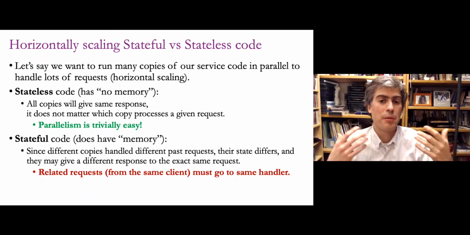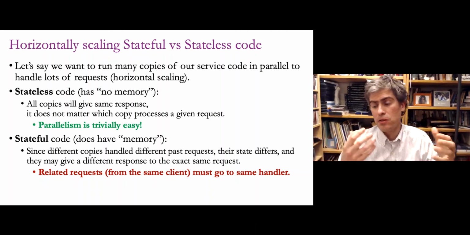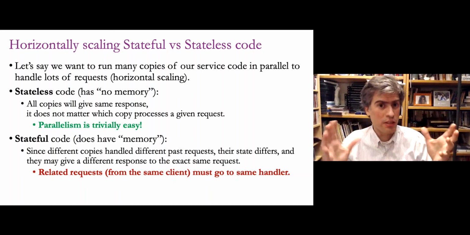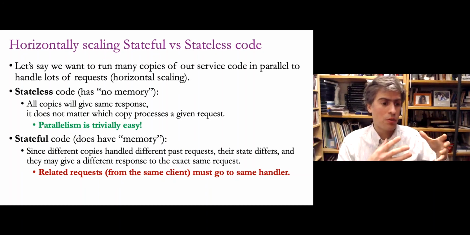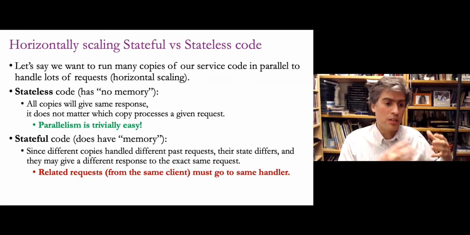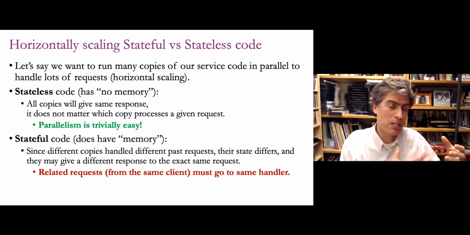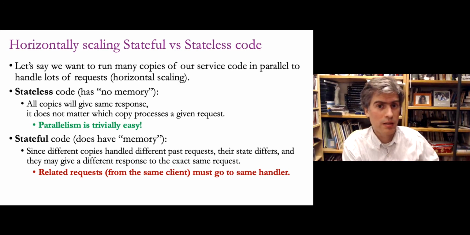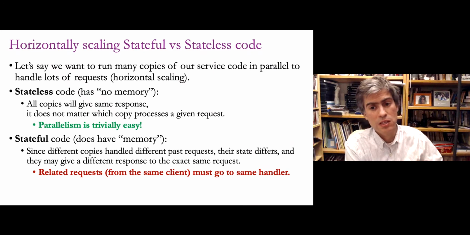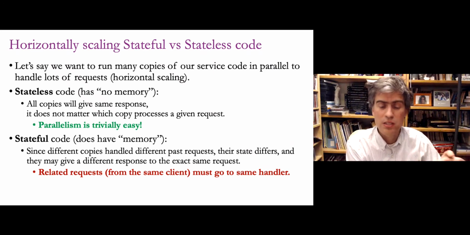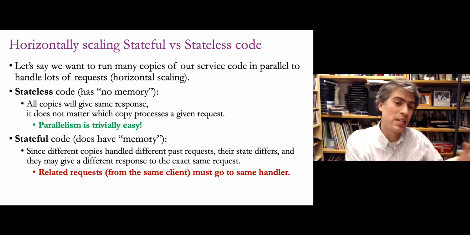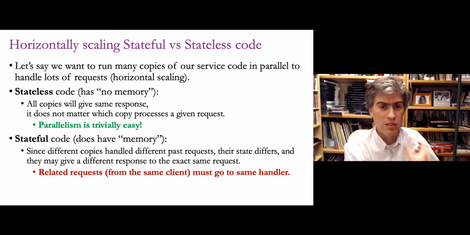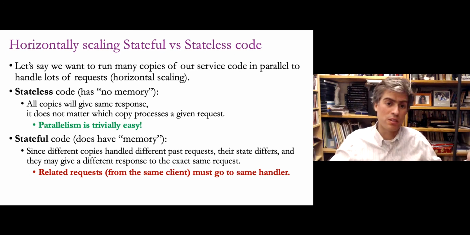Let's say you're implementing a game. If the user is doing things in the game that change the state of the game, and that state is stored in your code, your code has become stateful. So now when the user makes further requests to your system, like to get information about the game state, it needs to ask the same particular instance that it's been talking to this whole time, because that's the only one that has been keeping track of all the changes in the game state over time as you've been playing the game, right?